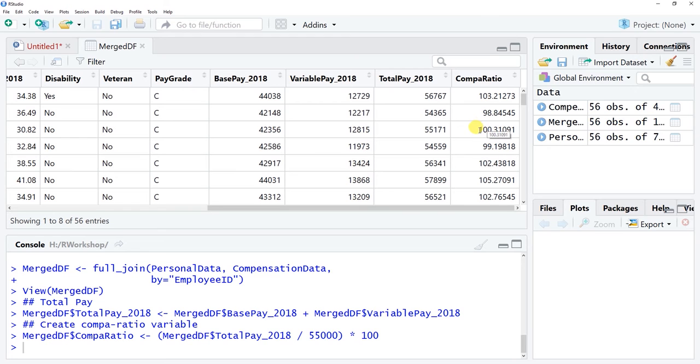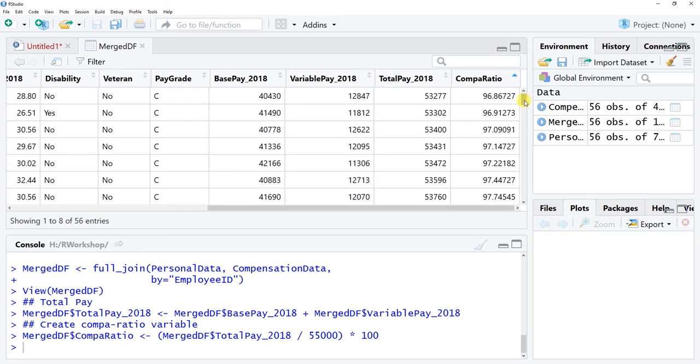A percentage of 100% means that the person would be paid exactly the same as the midpoint for their pay grade. You can see that this person right here is just slightly over 100%, so they're paid slightly over the midpoint of the pay grade. If you see a value less than 100%, it means that they're paid less than the midpoint. You could sort and look through this and get an idea of what kind of dispersion we're looking at here. It's pretty tightly clustered in this case, no more than 3 or 4% below the midpoint and about 5 or 6% above. So this is pretty good. The idea is that we obviously don't want too much drift.